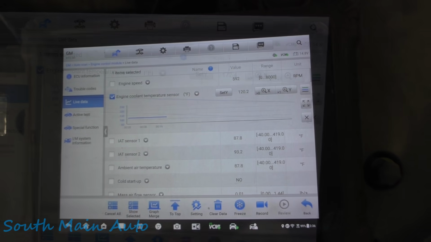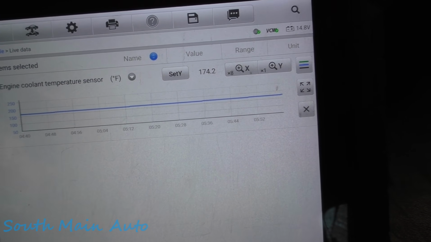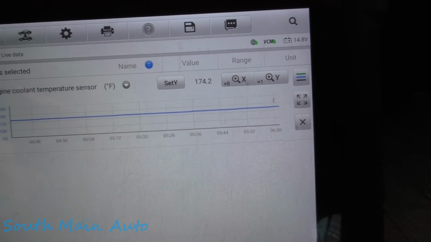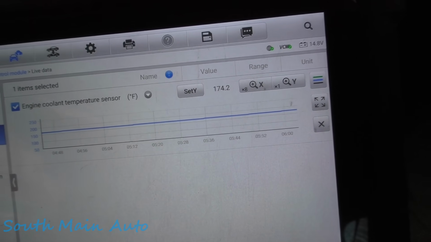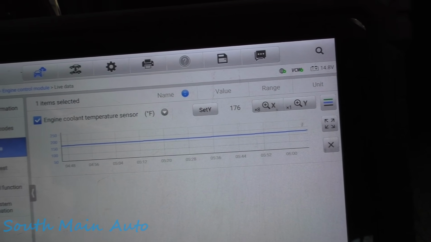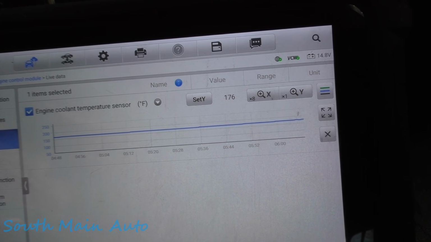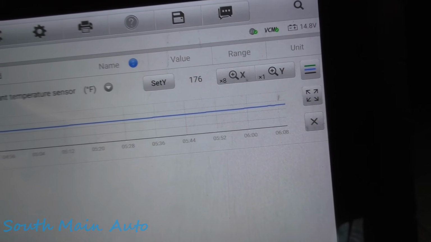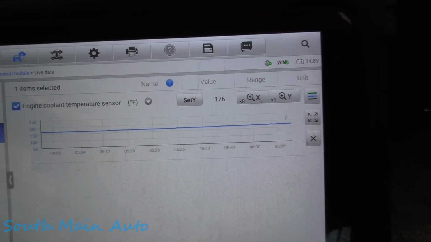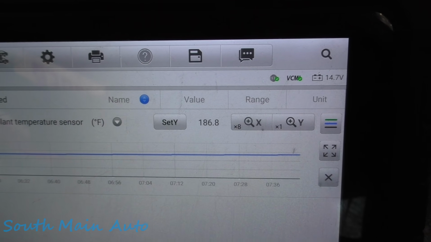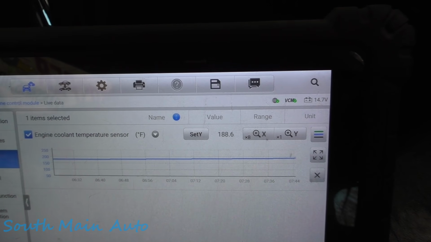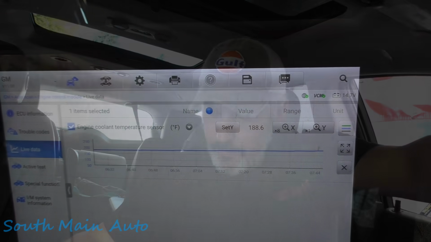We'll let her warm up. I made it up to 174 right now. I was going to say 172, 174, and this is about the temperature where it was goofing up before. And it's been nice and steady on the way up so far. You see we're at 176. I'm going to continue to watch this for a few minutes. Oh, we're looking pretty good, folks, I think. I think we're going to call it. I'm pretty happy with it.